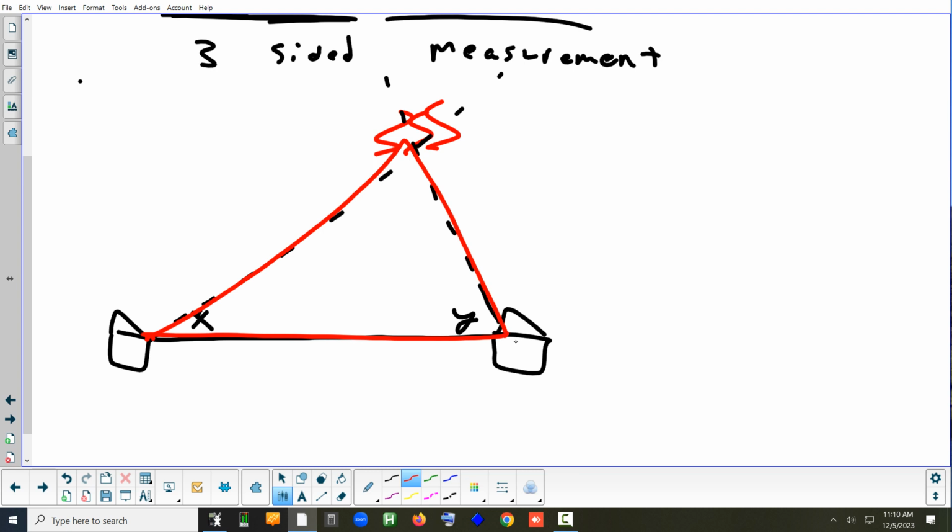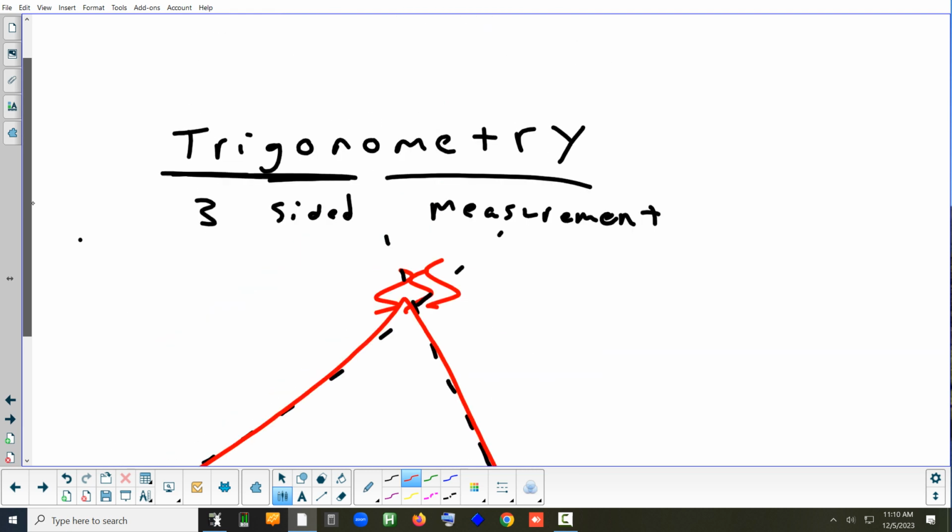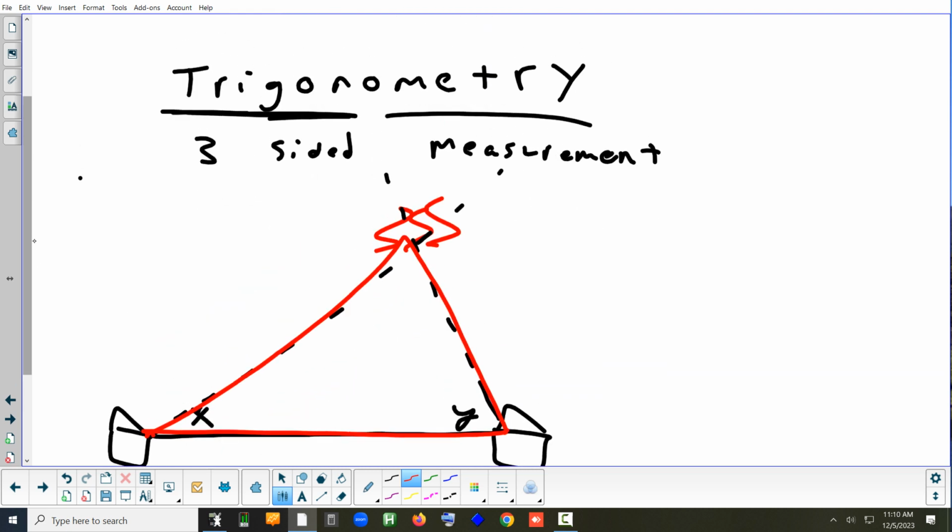All right, so there are lots of practical things that we can do in trig, more so than some of the algebra stuff we've done. That gets a little bit theoretical sometimes, but a lot of trig we can relate to applications. Not everything. There are some theoretical things in trig as well. But that's just one example. So, any questions on the idea of what the word trigonometry means?